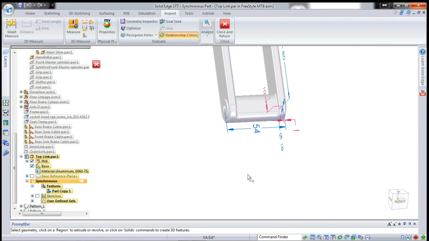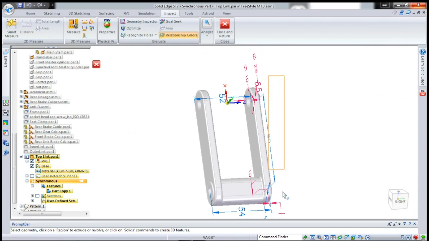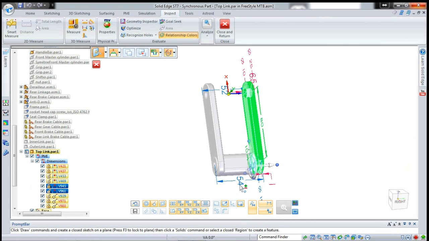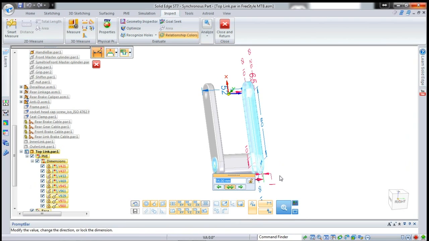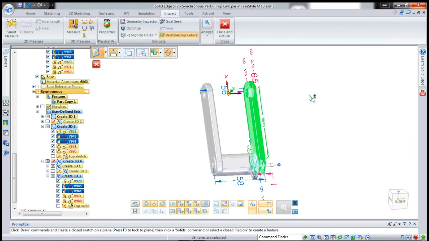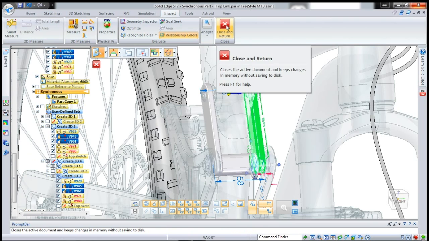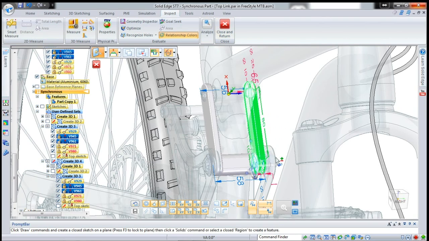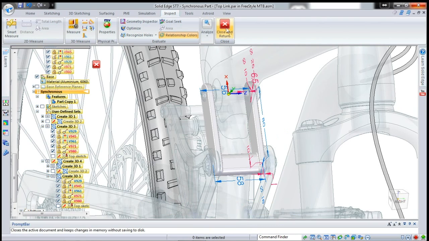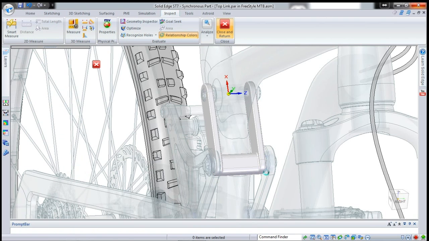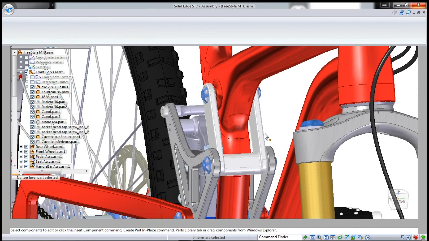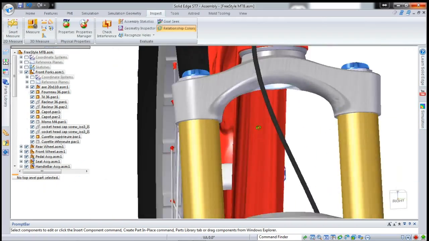So I'll just go in and edit just by double clicking on it, and I'll select this side of the component just with a simple window select, and I'll add 4mm, 58mm. That should become, and very quickly it's now 58mm. Control Q shows me the component again, and I can see that that is now the right width component to match up with the assembly.